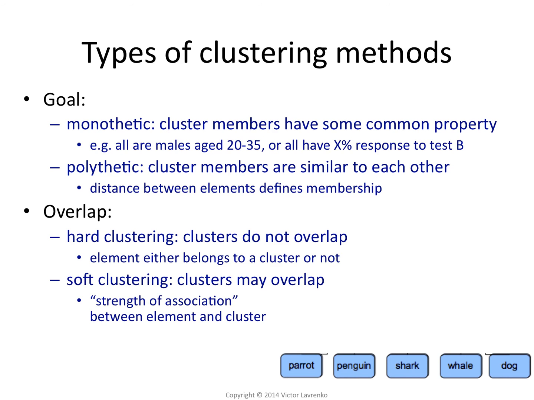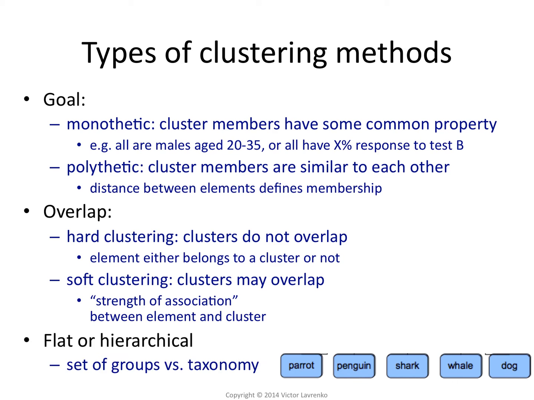Soft clustering methods produce overlapping clusters, where a single point can be a member of more than one cluster, and in that case it becomes useful to talk about the degree to which an individual belongs to the different clusters that you have. So it could be part of this cluster with probability or weight 0.6 and part of another cluster with weight 0.4, for example. So it's a strength of association between an instance and the cluster where you're putting it.